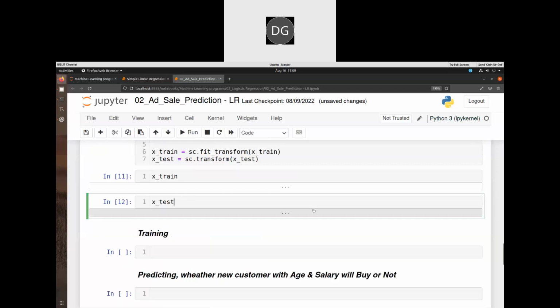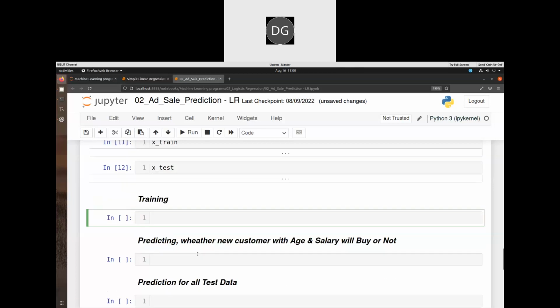Then we have to train our model. Okay, testing part over. Now I'm going for the training part. Up to here any doubts, anyone? Okay, so let us go to the training part. For linear regression, how we have imported the linear regression, can anyone put it in the chat? sklearn dot, what class we have used, class name.